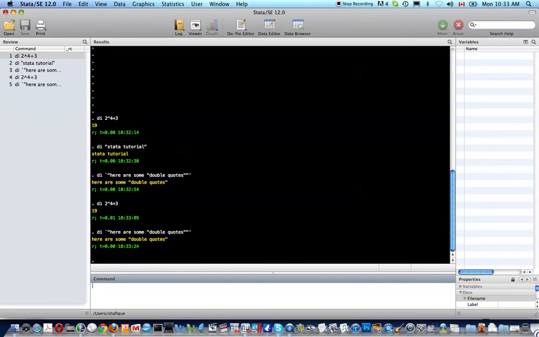Okay, so we are going to use compound quotes when we're displaying text from now on, and so I just want to put that out there now so that you know why I do it rather than just using the plain double quotes.